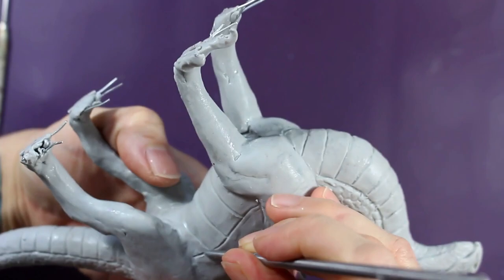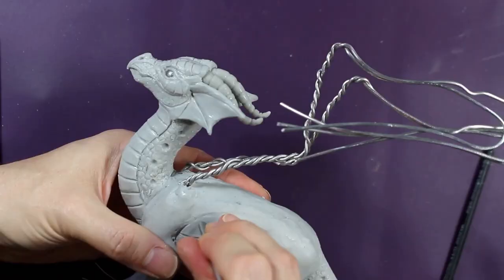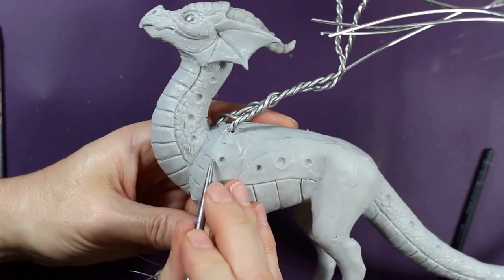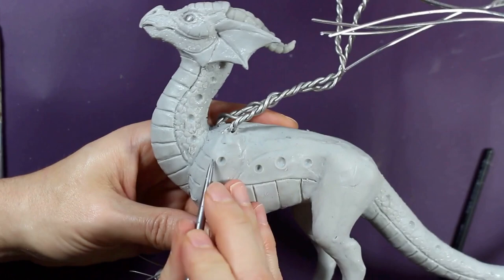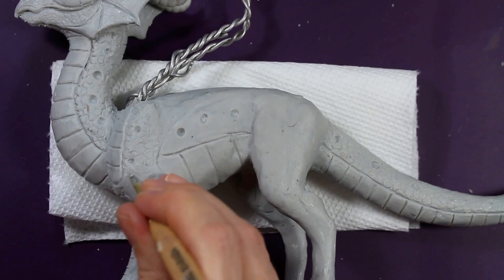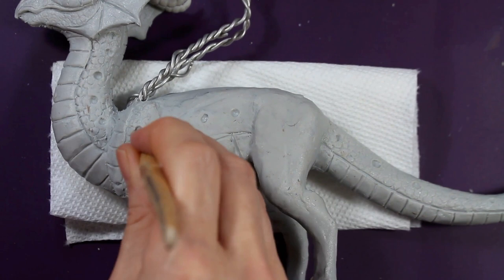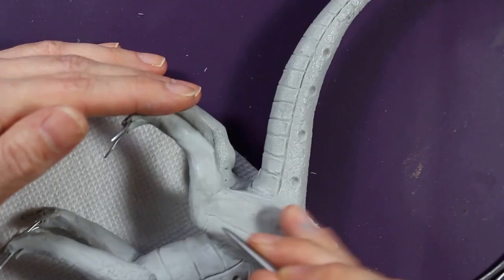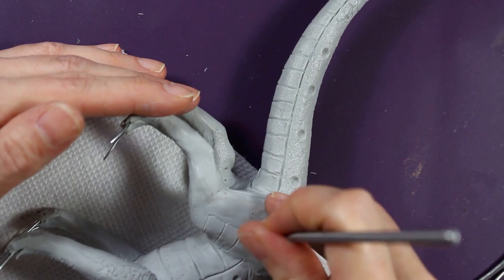You may notice she's a little bit shiny — that's because I had her in the freezer. When I mixed together this clay I made it a little too soft with some of the clay softeners, so I had to keep putting it back in the freezer to solidify the clay a bit so I could actually sculpt in the detail. Here I'm adding in some of those larger scales along the front of the arm and doing more of the tiny detail scales. I'm using my fine wire loop tool for these scales for the most part — it worked really well and kept a nice soft edge around the scales so they didn't look too ragged. There's just so much smoothing you have to do as you go along.